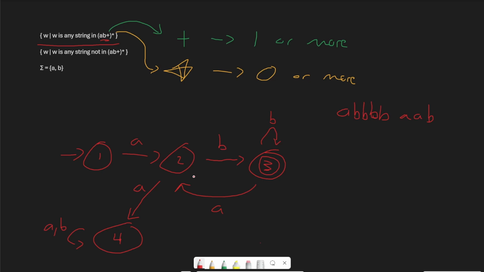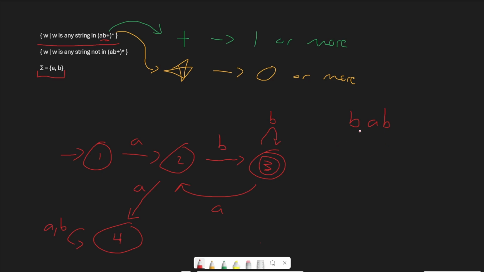We need a B transition on state 1. On every state in a DFA, we need both an A arrow and a B arrow coming out of it. Well, it depends on the alphabet. So the alphabet is declared here. We have A comma B. So we need an A arrow and a B arrow coming out of every state. So where should our B arrow go on state 1? Let's imagine this as an input string. So this would look like we have B as our very first input and then AB.